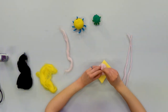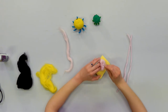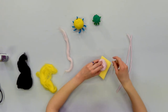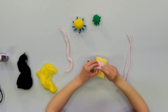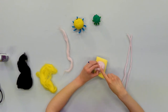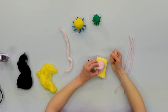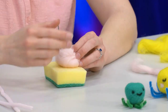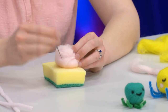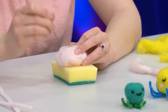One thing you're gonna notice that I'm doing as I'm stabbing this is I am rotating this ball as we go. The reason I'm doing that is because if you stabbed in the same place and just kept stabbing and stabbing, you're gonna notice you're getting this little dent here. And what you're gonna end up with is not a nice ball shape, you're gonna end up with a weird oblong, which is what you're going for, great. But if you're trying to get a ball, you need to keep rotating it so you can do it evenly.